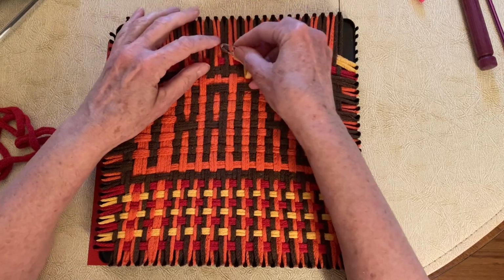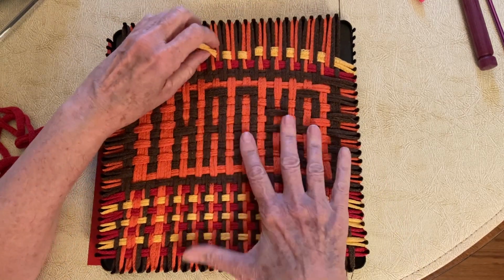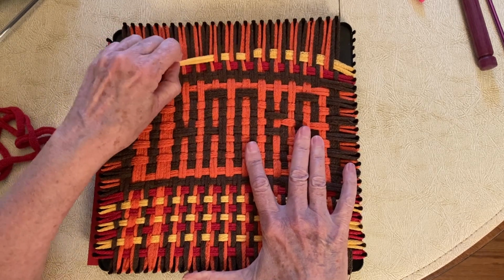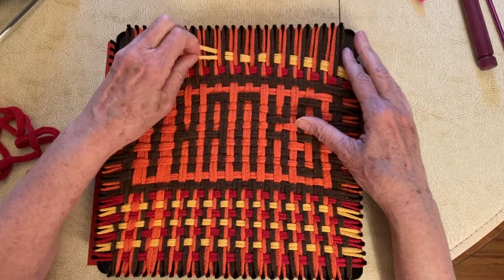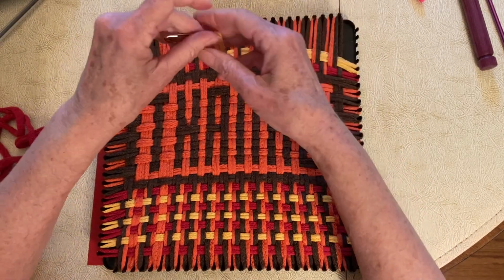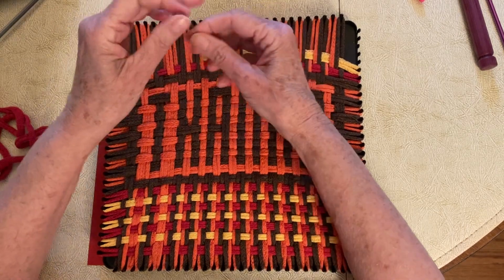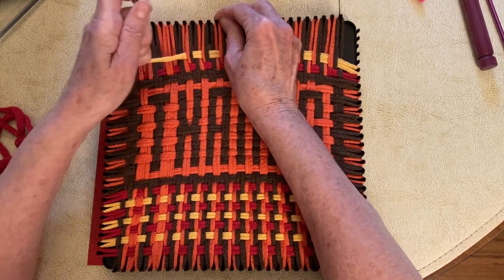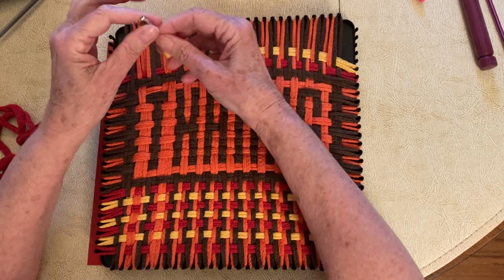And it gives a little bit of a solid frame to this floating thing, which is more unstable than regular weave or split weave. So it's nice to have some tight weaving around it to kind of keep it where it's supposed to be.